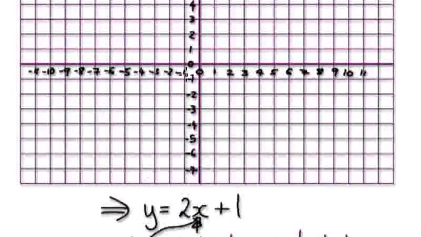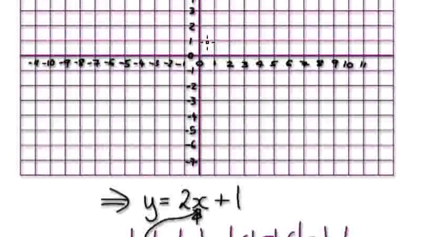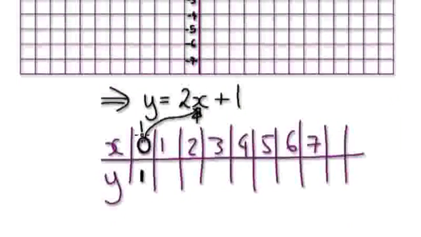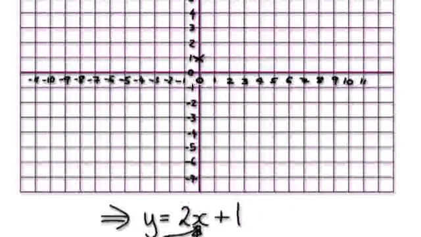So what that means is that when x is 0, because remember the acrossness represents x, and when x is right here, which is 0, you have to go up 1. So the first point is here. When x is 0, y is 1. The acrossness is 0, and then you've got to go up 1. So the first point will be here.